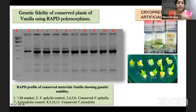So there was always a two storage system, one an active gene bank and the other the base gene bank. The base gene bank wouldn't be disturbed unless and until there is an exhaustion in the active gene bank.